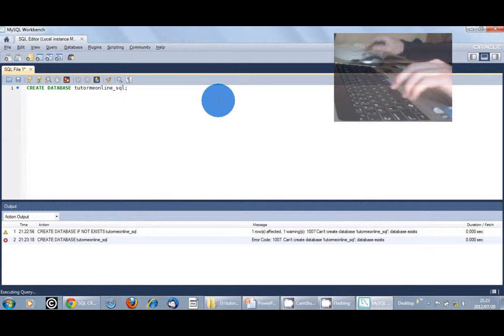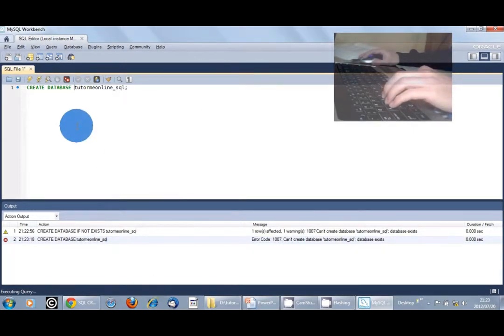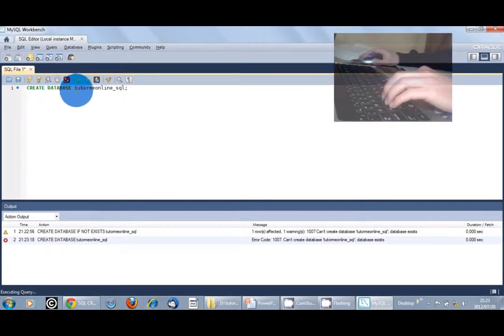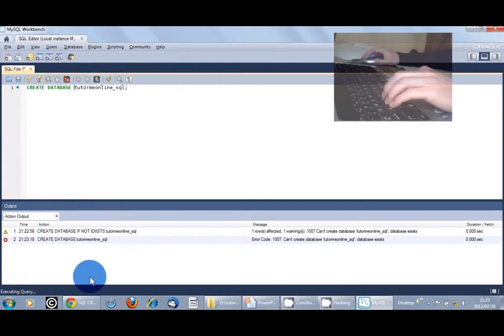Ctrl-Shift-Enter to execute your query. Now you can see the difference between the two statements when we do not use the if not exists parameter. In the first one where we did use it, we only got a warning message. In the second one where we didn't use it, we actually got an error. So MySQL didn't know that it was supposed to check to see if the database existed before trying to create it. So in the first one, it first checked.